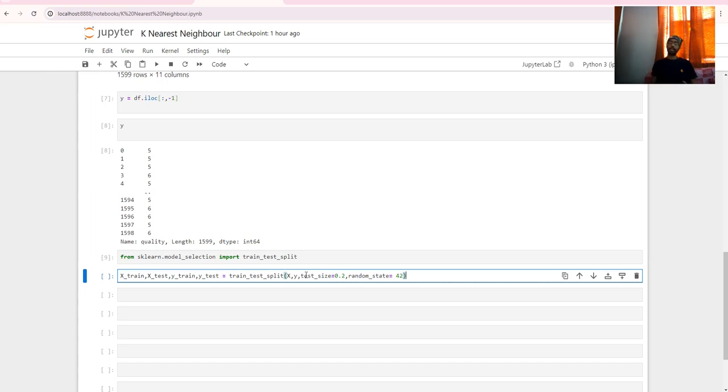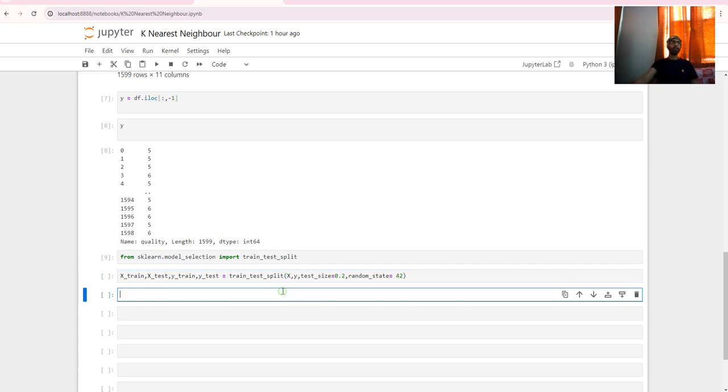By fixing the test size and the random state, what we have ensured is that no matter how many times we do the splitting, the data will be split in identical ways. The first time you split it, the split will be identical even for the 100th time if you keep the random state and the test size the same. Identical means it will never happen that some data was in x_train and in the 10th iteration or 20th iteration of splitting it went into the x_test. Never will it happen.